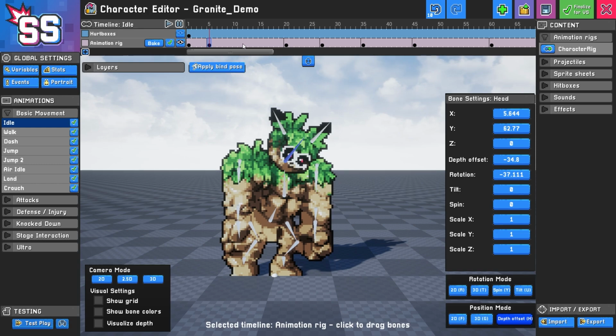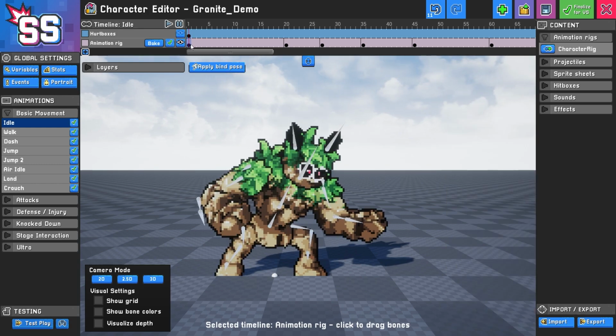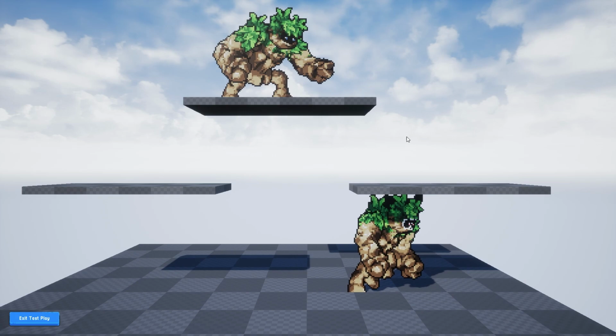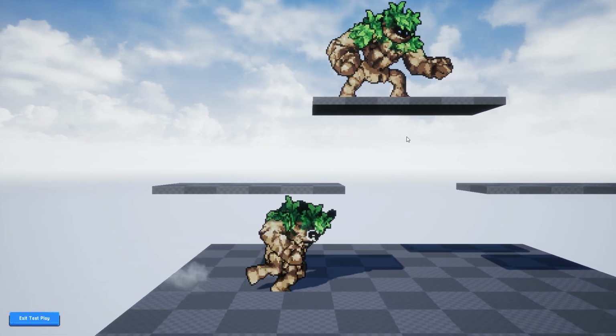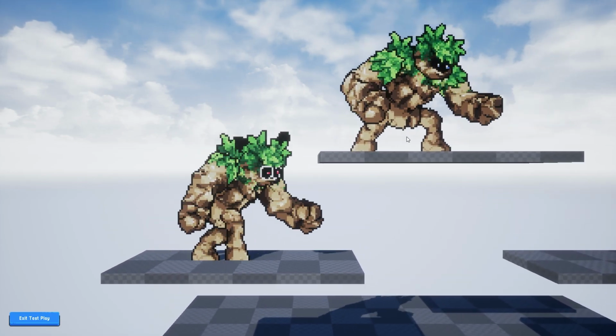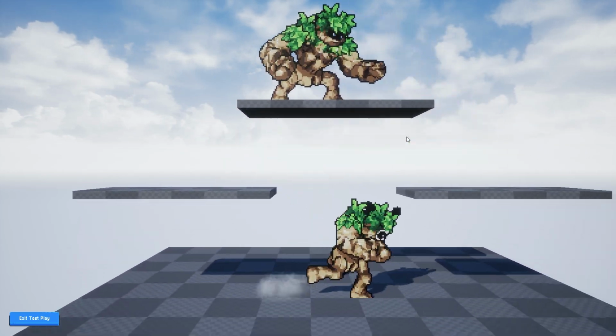There's kind of an overview of how the character rig works. There's a lot more to it, obviously, but I want to keep moving so that this tutorial's not too long. All right, so anyway, I've added these ears to this custom Granite character. Let's see how it looks in game. Okay, look at that. We have ourselves some ears on Granite with very little effort, and it affects every animation, and it moves along with his head, and it looks pretty natural, all things considered.